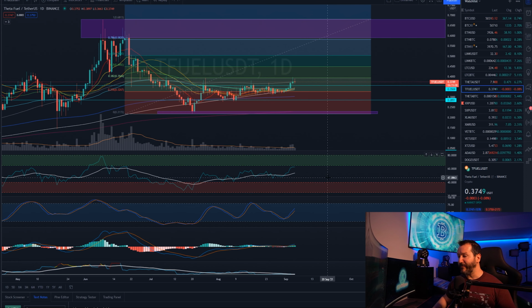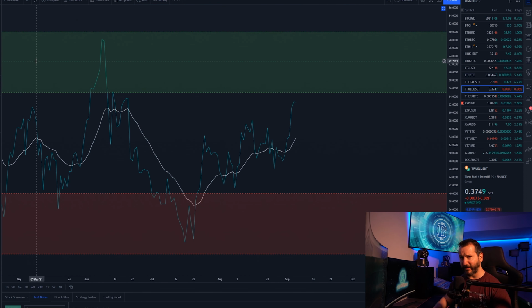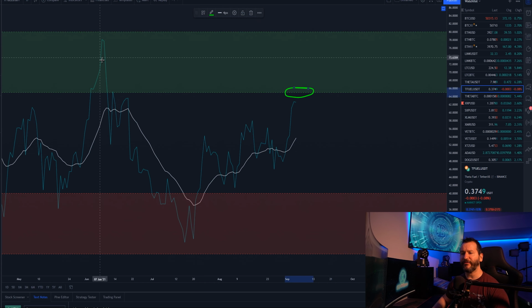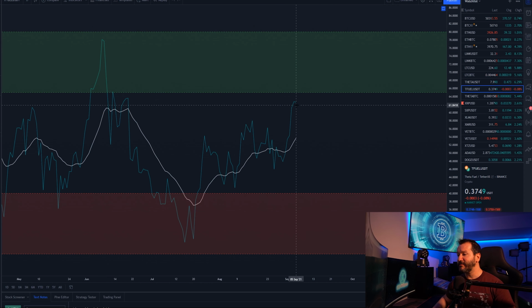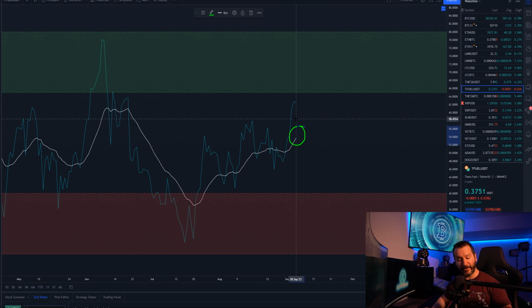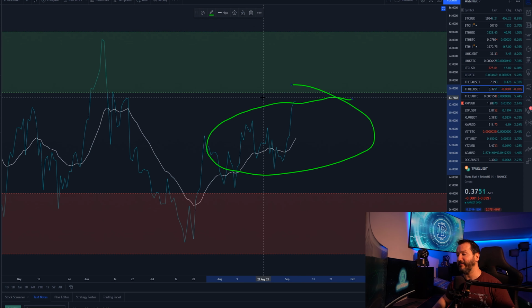Where is that area? Down here in the momentum oscillators, we see the RSI working its way back up to the bullish control zone. We haven't seen an official test of it just yet. After a pretty significant pullback on the RSI like this, I do look for rejection on first pass. Doesn't have to happen, but it's very common. So if we see the RSI get up there and have a little bit of rejection off this area here, then I'll be looking for it to come and base off the exponential at some point. Those two will kiss each other at some point, and we do see that the EMA here has a nice aggressive slope to the upside. So again, I'd be bullishly biased on the RSI, but it is technically speaking in the neutral zone here.